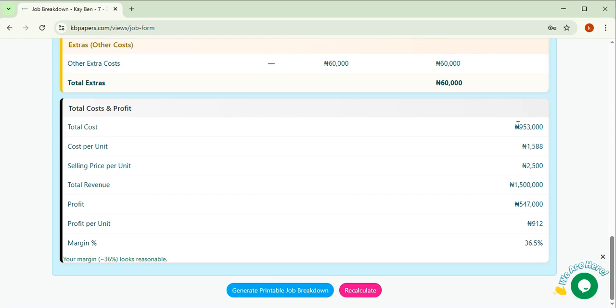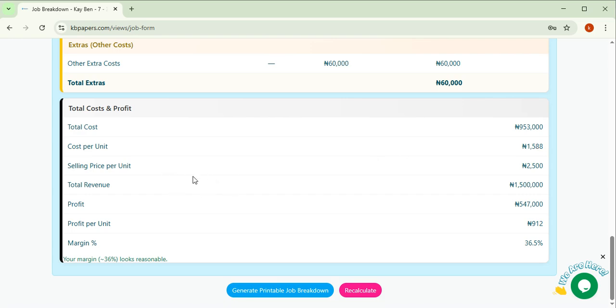Everything that we need to finish this job is the amount that is going to cost based on the values and parameters I entered. I am doing 600 units, so if you divide this, the cost per unit is 1,588.